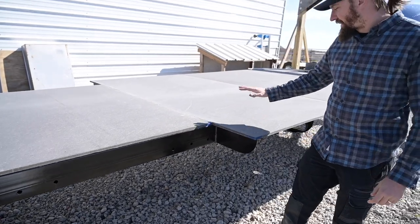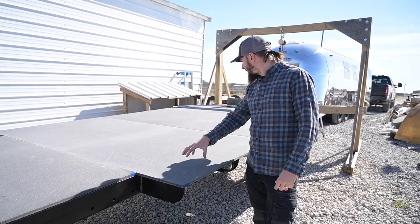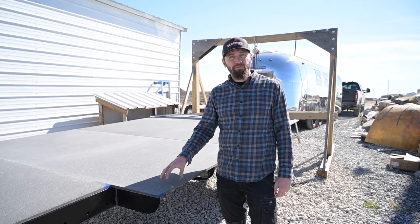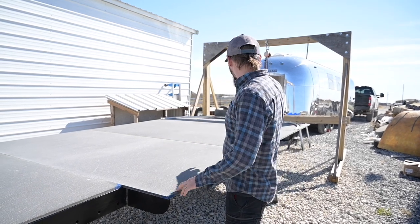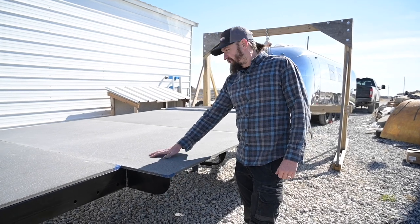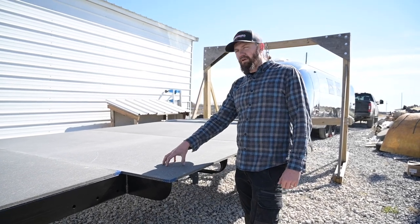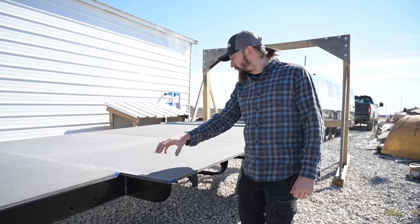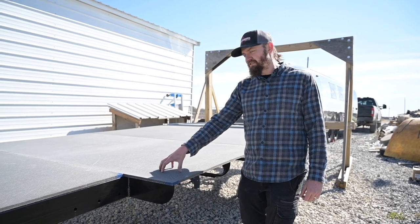What's going on everybody? We are back with episode two of our motorcycle hauler build. We have the frame all finished up. It's painted and looking amazing. We are gonna be starting on getting the subfloor down. We already have our Kusa board laid out on here and we need to do a few cuts — cut out the wheel wells as well as get the curves cut. If you guys haven't seen this stuff, we've showed it a little bit on the channel. It is amazing. It is a marine composite board, which means it is not made of plywood.